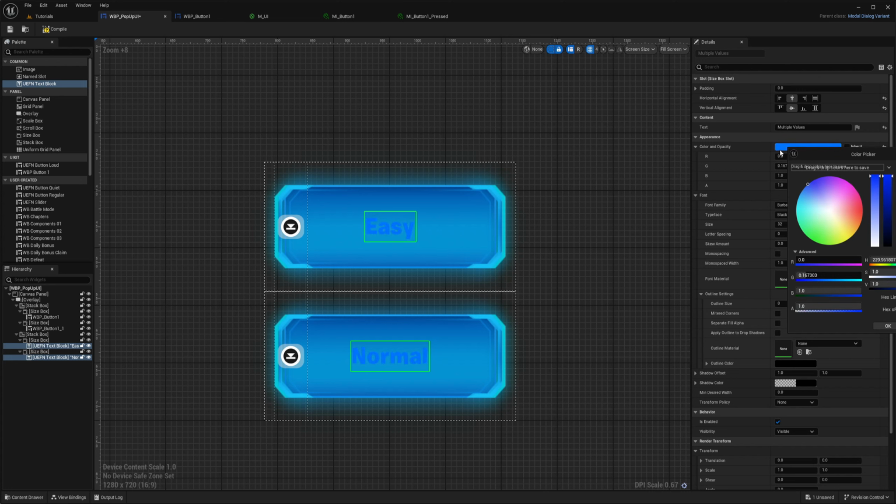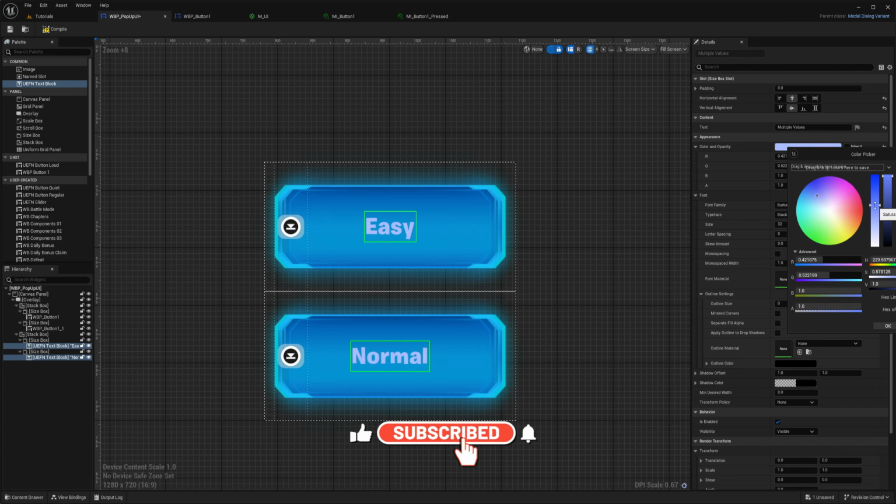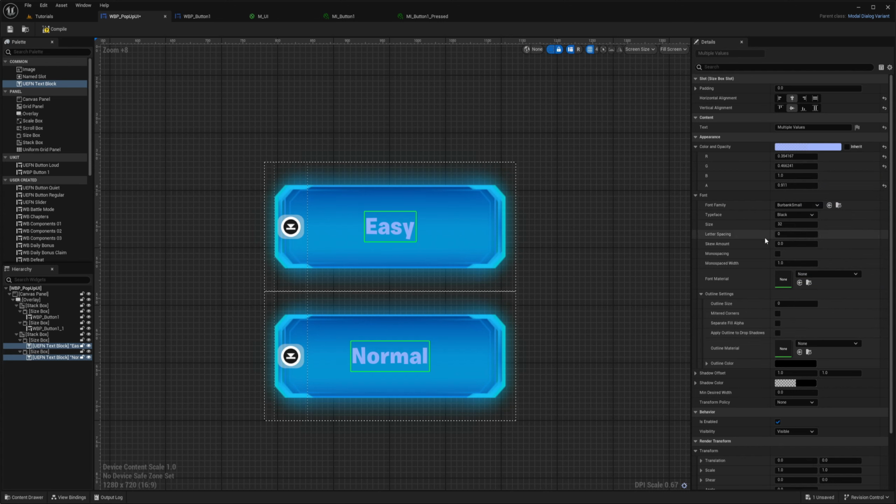So maybe something like that. So it's not purely white, but with some blue tints. And we can change opacity maybe a little bit. Whatever. Of course, we can change font, let's say a bigger one.